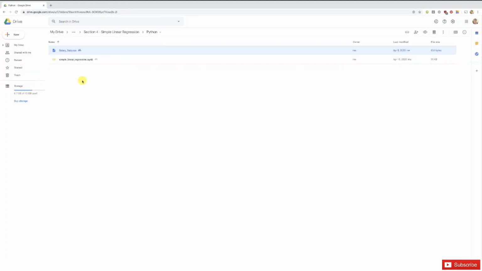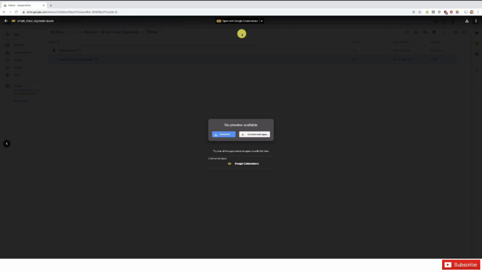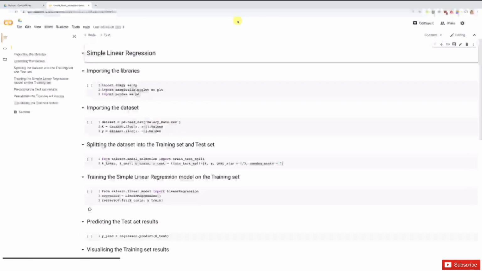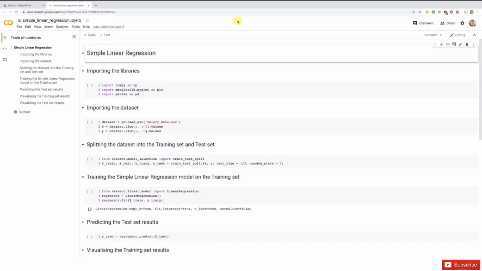And now we're going to move on to the implementation, simple linear regression IPython notebook, which we're going to open with Google Colaboratory. If you don't like Colaboratory, that's totally fine. You can open it with Jupyter Notebook. And you also have the Python files in the folder that was also given to you in the previous tutorial, if you want to run it, for example, on Anaconda Spyder or even the classic Python terminal. Okay? All right, so that's simple linear regression.